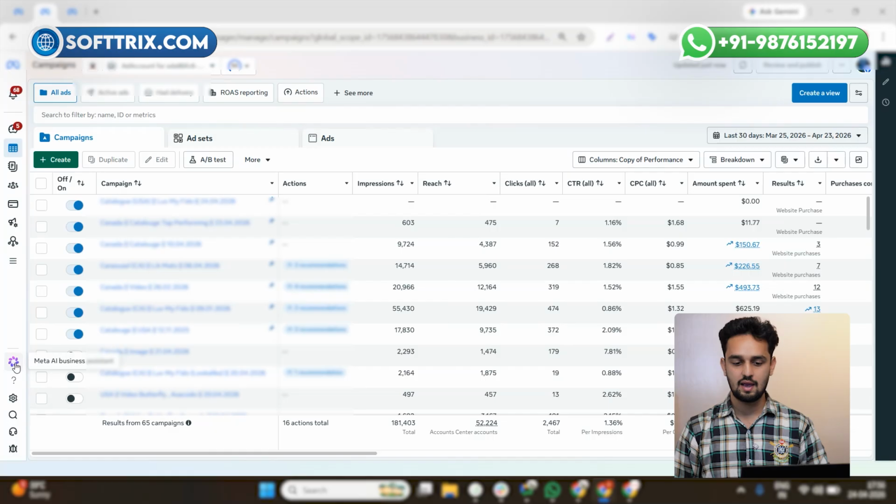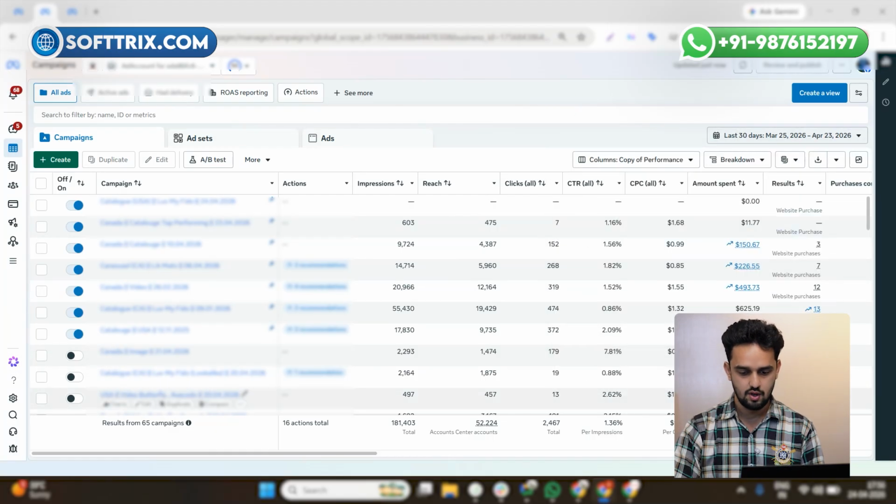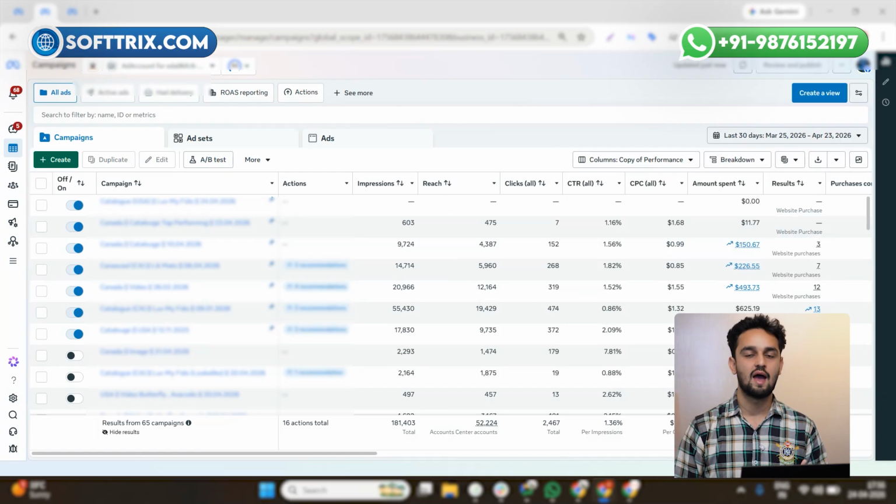So if you are running a campaign, as I'm already running this campaign, let me show you, we have spent a lot of money here. So in that way, if you have some data from the previous months from the campaigns, you can use that data to ask Meta AI assistant, yes, we are stuck here, what kind of things we can do, and make sure that if they are giving you recommendations, not all are profitable for you. You just need to check it at your end as well.